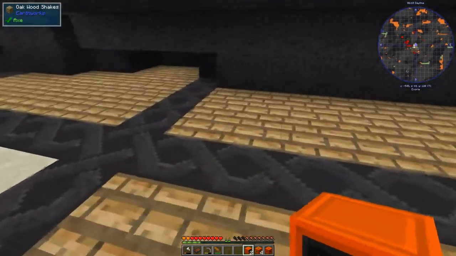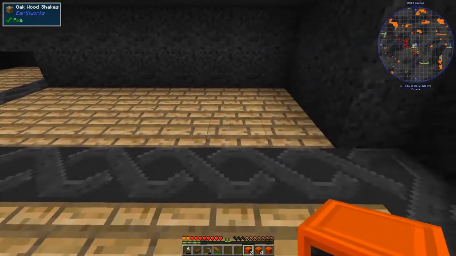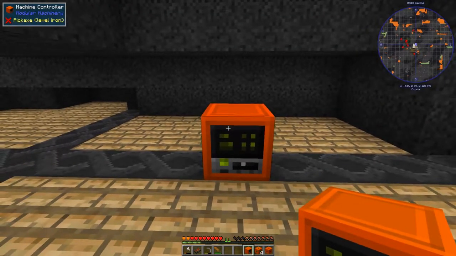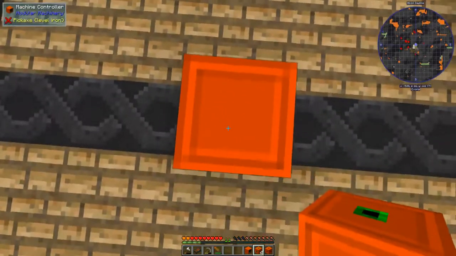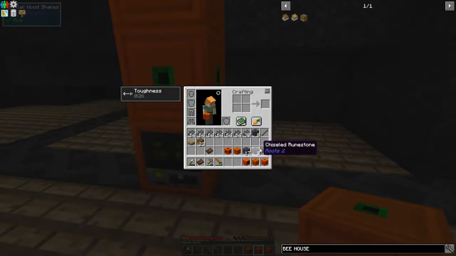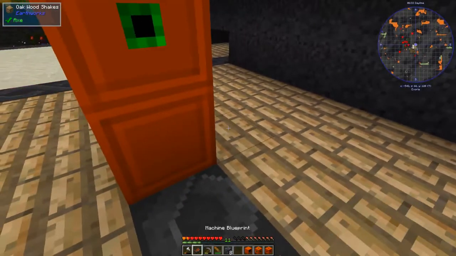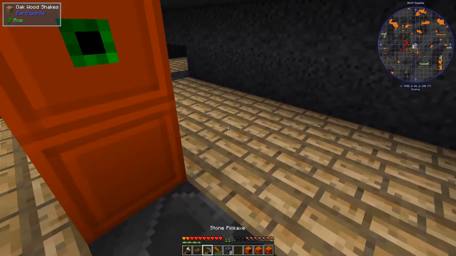So if I was to build it here, I would need to do this. 1, 2, 3, 4, 5, 6, 7. So I would center it right here and do this. So it would be like this. And then we need three inputs. So 1, 2, 3. And then the runestone brick is, how many behind is it? It's basically 3 behind, 1, 2, 3.